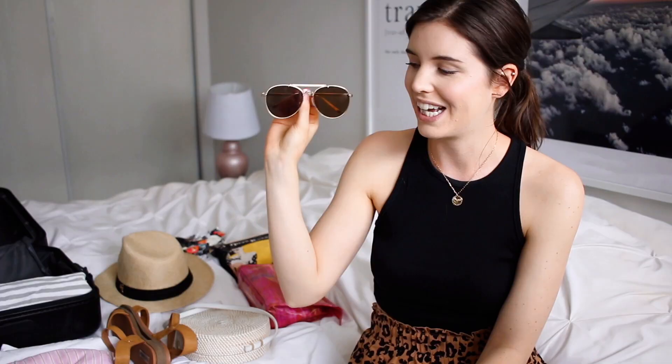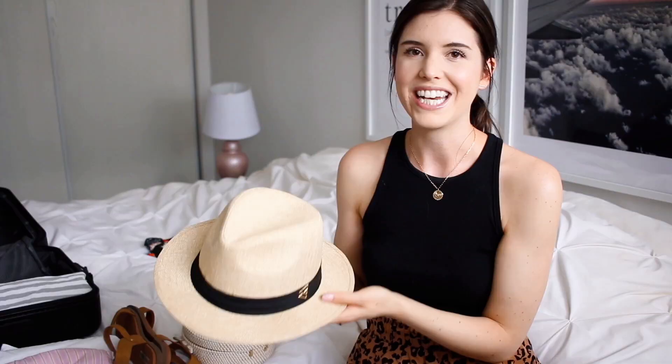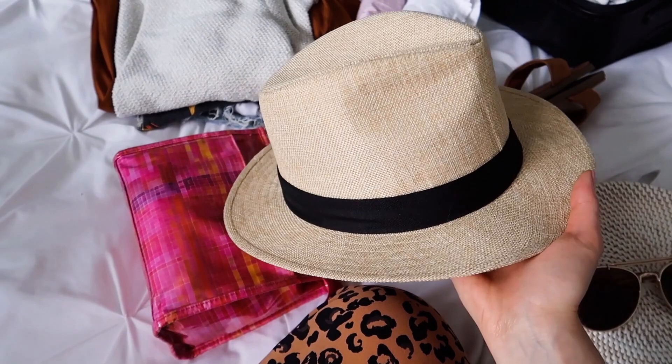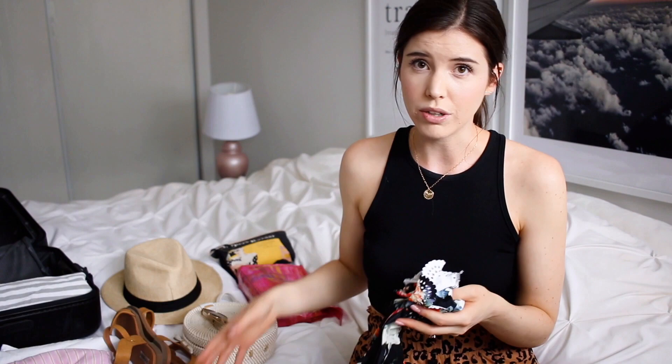A pair of sunglasses — obviously we need some sunglasses to reflect those sun rays — and then a summer bag. Accessory-wise, a sun hat is a really cute thing to bring along too, and just a cute extra piece that can jazz up any of your outfits really easily. It's a good way to spice things up and also block your face from the sun if you're going to be spending a lot of time outside.